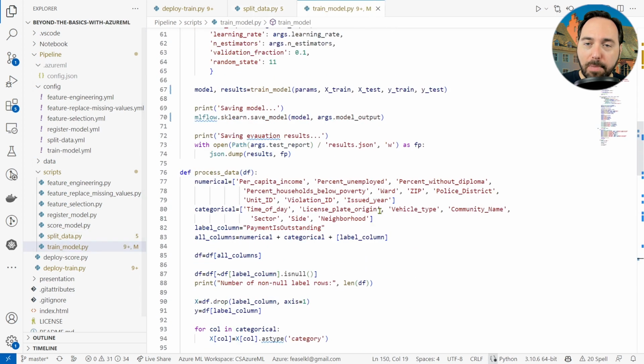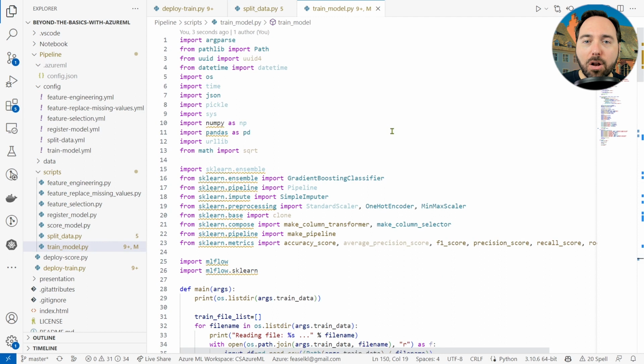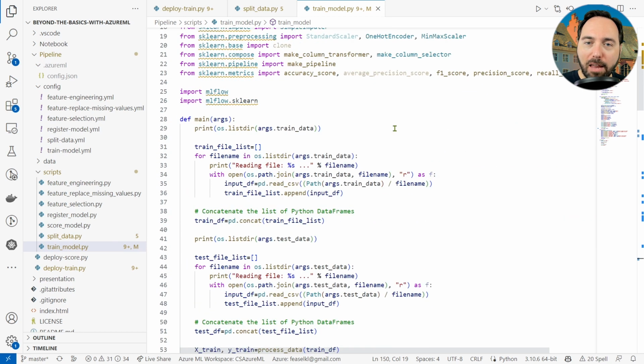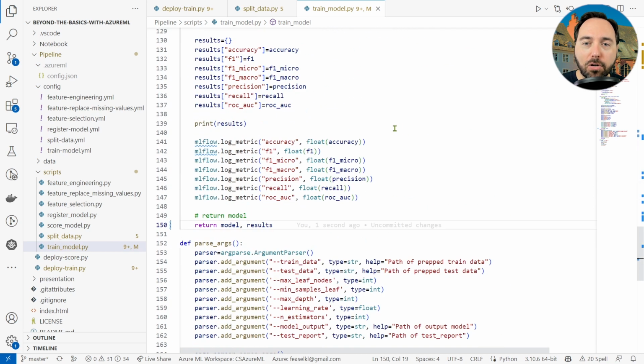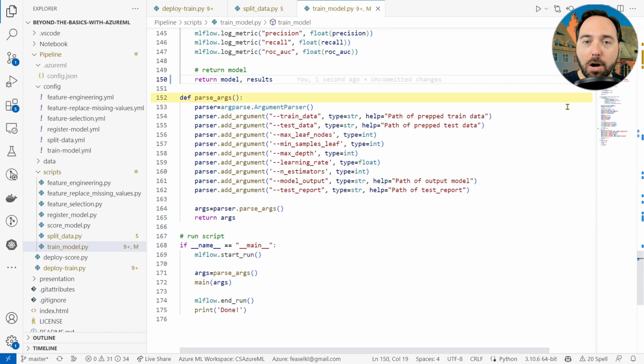This one looks a bit different from the others. We can already see that the imports section is longer. Also, because I have so many arguments to parse, I decided to create a main function and perform argument parsing down near the bottom. If I scroll down to line 152, I have the definition for parse args, specifying each of the required input parameters and types. Then on line 168, I kick off the job.